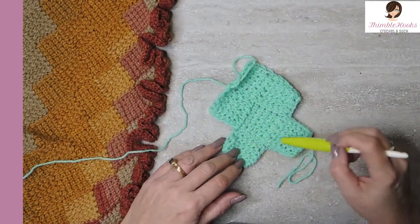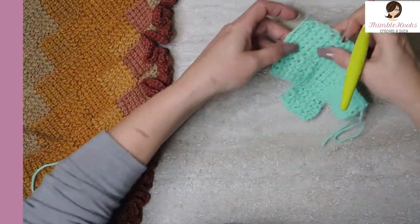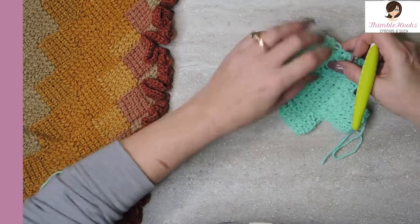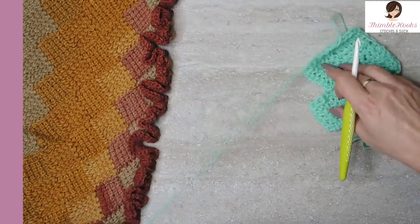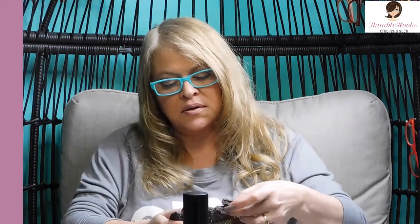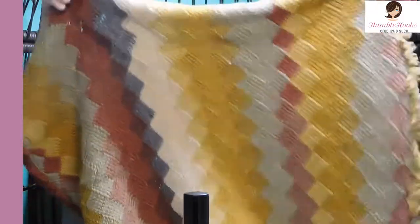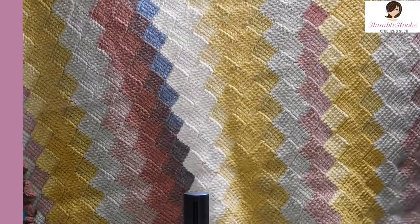So you just keep repeating over and over again until it's the length that you want it to be. You can finish this off at any point. And this beautiful baby blanket that I made is, I believe, I started with 12. Yes, I started with 12 across, so each square needs 11. So 11 times 12 plus 1, and I worked 16 rows high. So it's not quite a square, it's a little bit of a rectangle, and he's so cute.